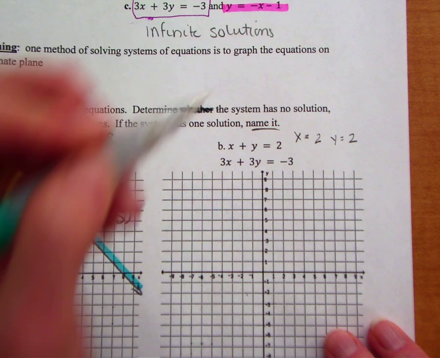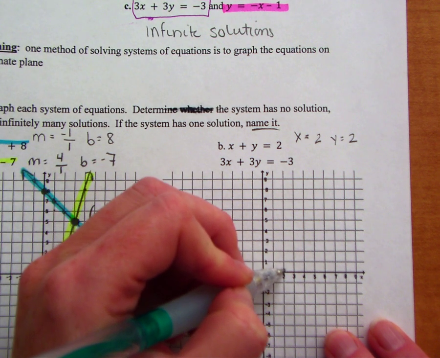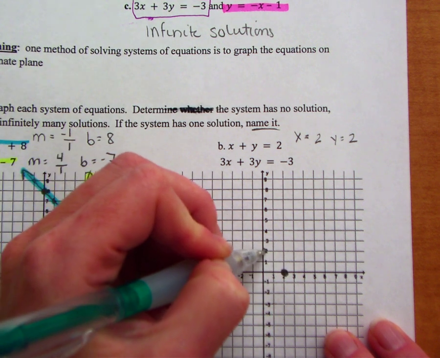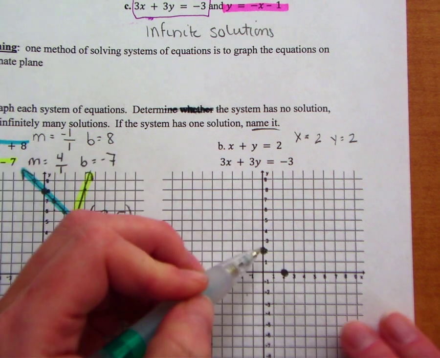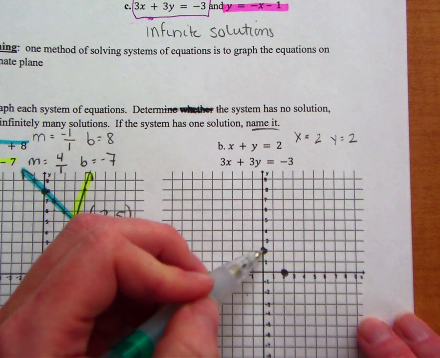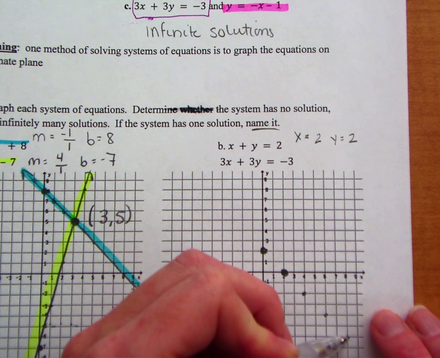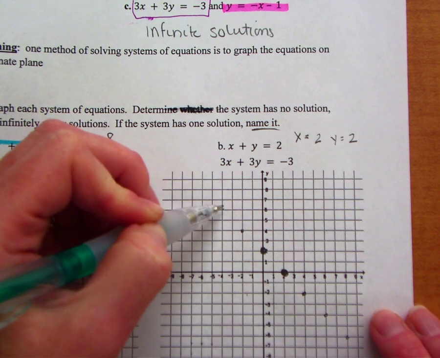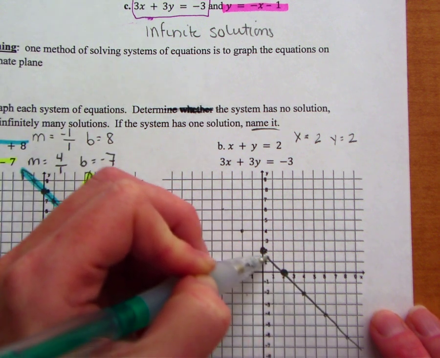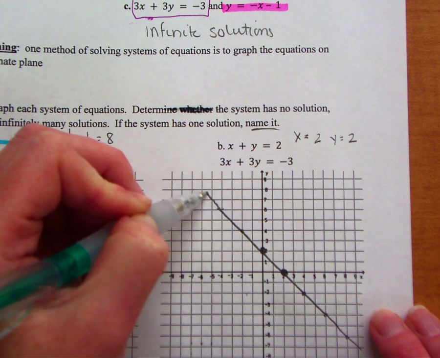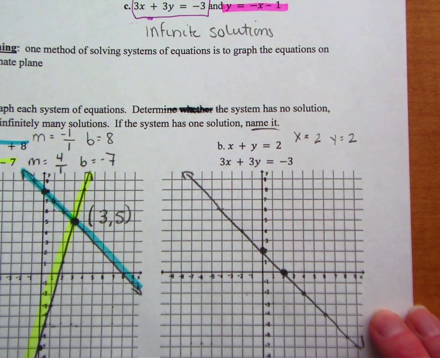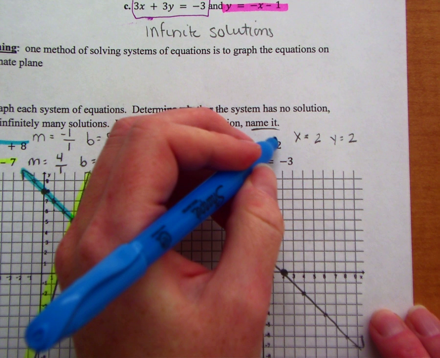So on my graph, I'm going to put a point at x is 2 on the x-intercept and y is 2 on the y-intercept. And if I look, I can see that the pattern is a box of 2 by 2. So if I continue that pattern on my graph, I can now create that line. You want a nice accurate line so you can find the intersection point. And I'll make that line blue as well.